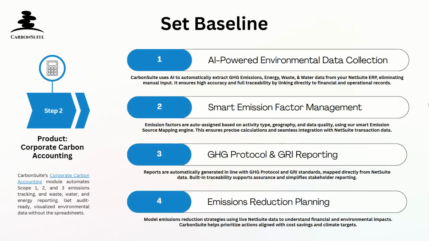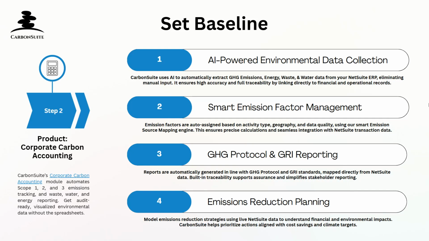So then your step 2 is really where you set your initial baseline. And our product, like I mentioned before, to cover this is our corporate carbon accounting module. This is where a lot of our customers start off. What they'll do is use the corporate carbon accounting suite app within NetSuite to start understanding their environmental footprint, which is really in the end where most of the high volume quantitative data comes from in your sustainability reporting. So we've got features that really help automate this process.